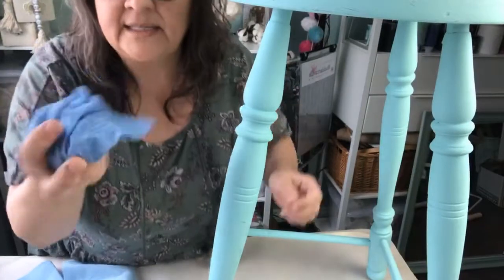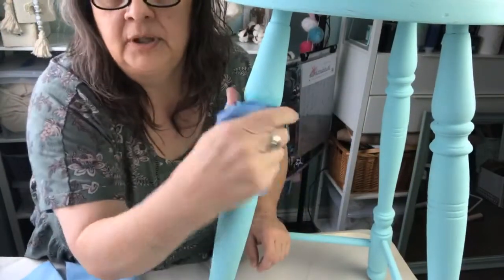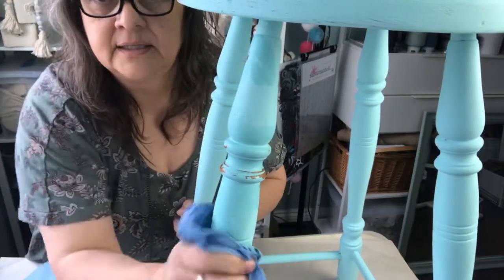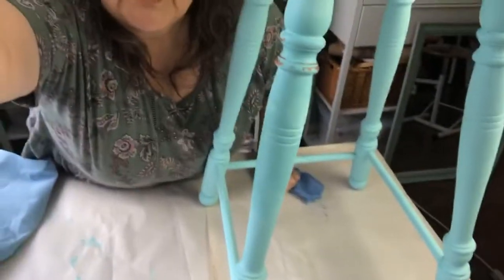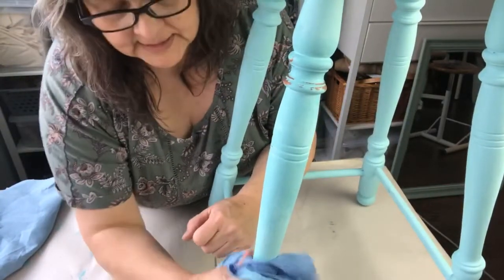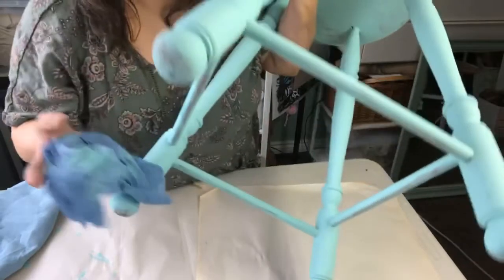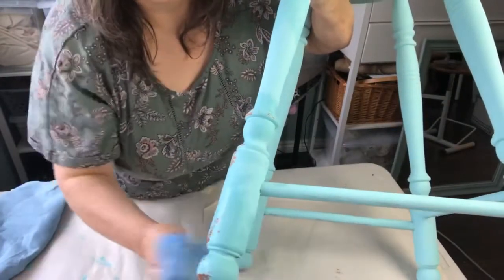So all I've got is a wet, damp rag, okay? You can use a lint-free rag, but look how fast. Let me see if I can get you even closer. It doesn't take much. All I'm doing is just rubbing this down. Let me see if I can get you guys even closer here. When you're distressing something, you want to distress it on places that it's naturally going to get worn, okay? So it's going to get hit all along the bottom with people on their feet, right? See if I can hold this up and show you. I'm really going to distress this a lot because this is really going to get kicked up, and we want this to look like it's been around for a long time, okay?